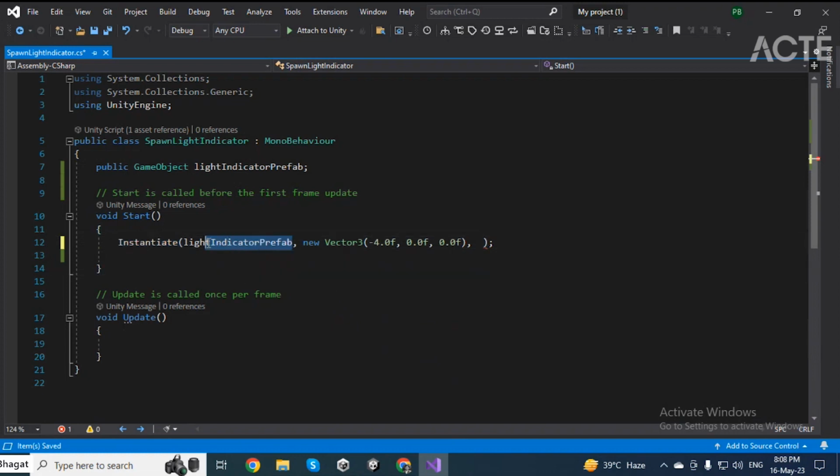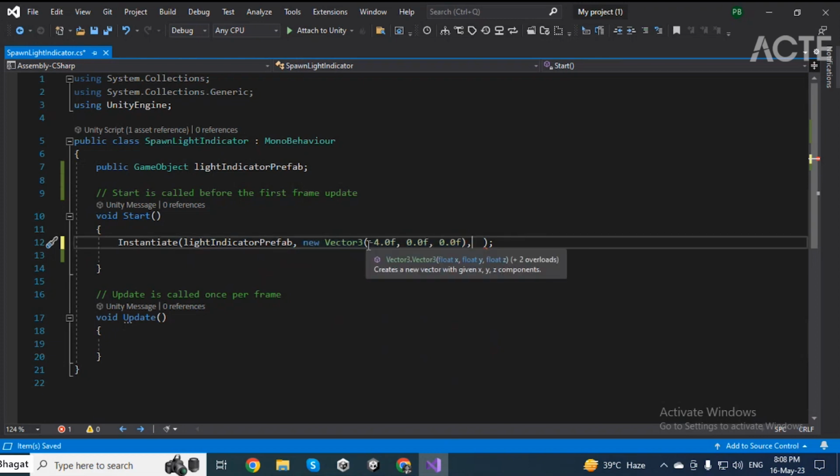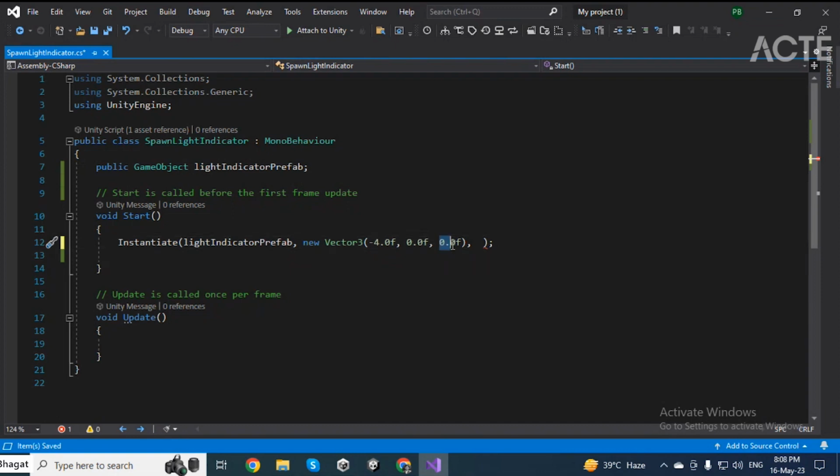First parameter is game object. We have taken from here. Second parameter, after this comma up to this comma, this is second parameter, and it is expressed in vector 3 format. Because position will have three values, that is x position, y position, and z position. So first is this x value, this is y value, and this is z value.